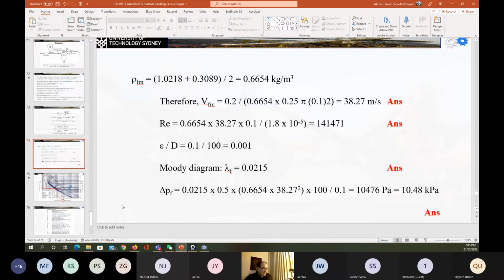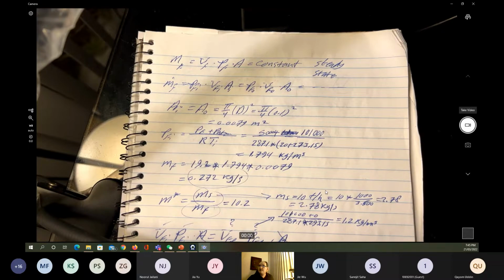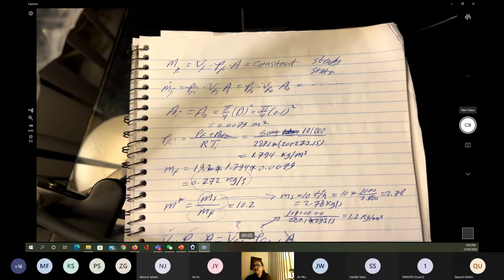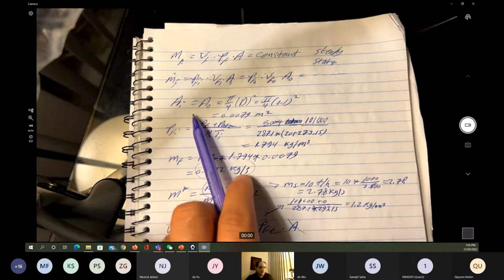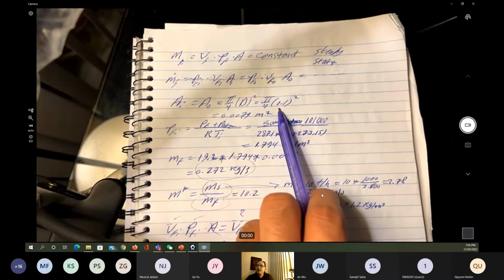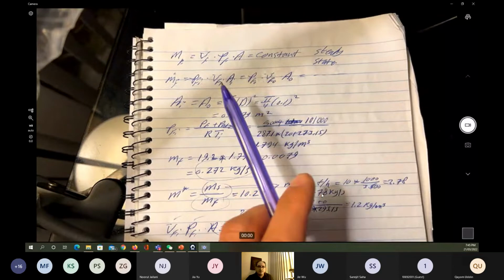Next week, I'm going to have the assignment question. I'm going to explain that to you in more detail, and actually you can see that the answer, I can show you that, is not going to be much different from what we have here. Just remember that we always have a constant area for the pipe, in most cases, unless the pipe is going to have multiple sections.